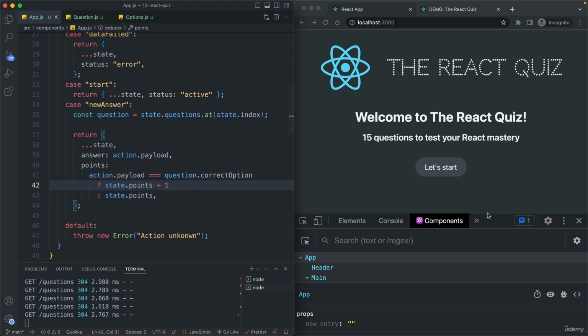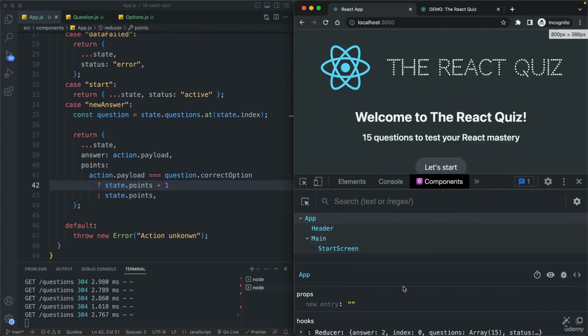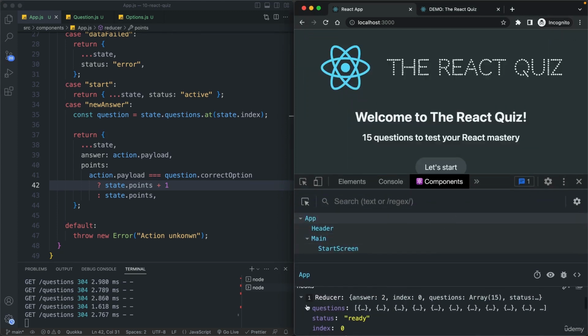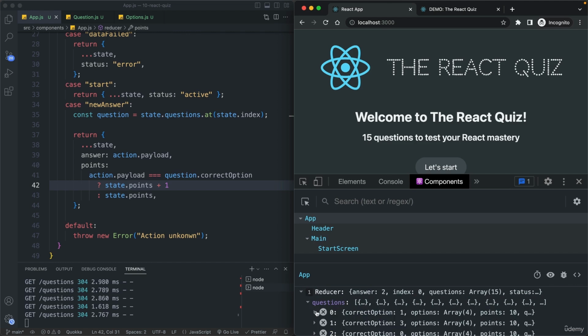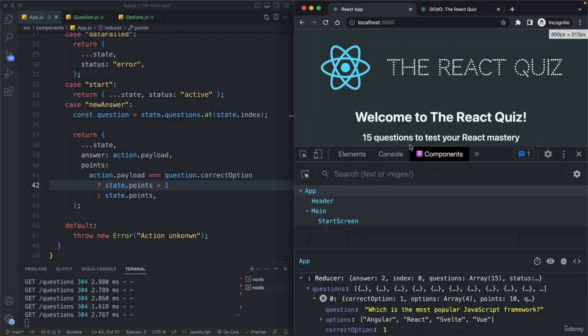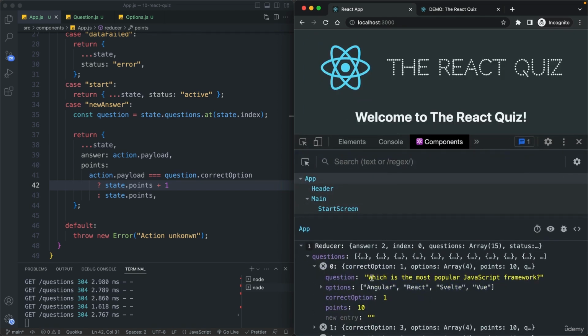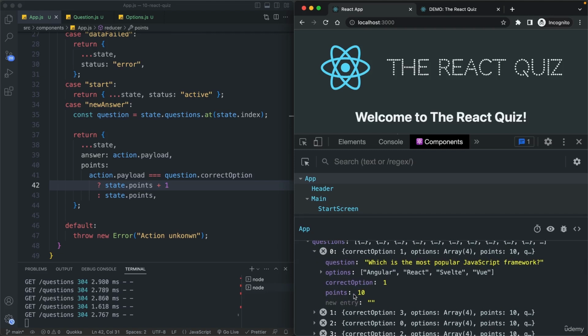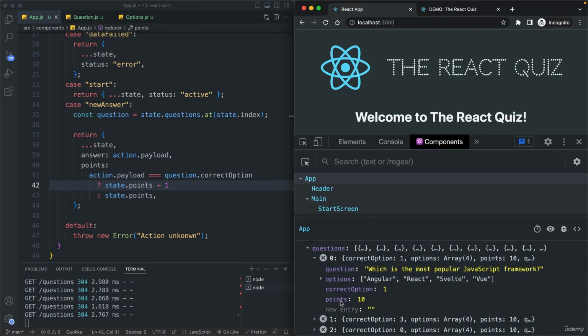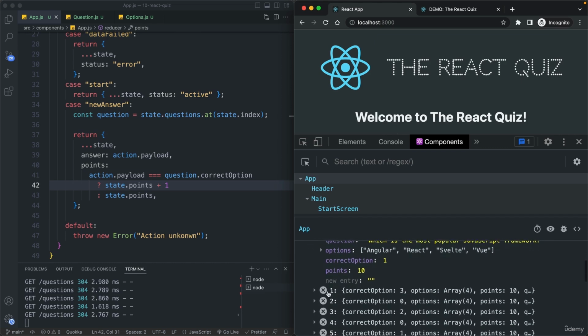Because notice again how each of our questions objects actually, let's give a lot more space. So each of them has this points property, which is because each of them actually has a different points value.